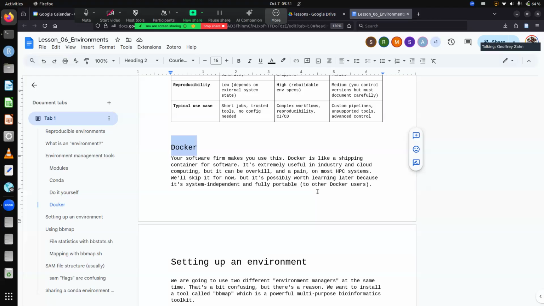So Oxford Nanopore is offering sequencers. If you want to use their equipment, you have to download their Docker, and then you figure out Docker. It's actually kind of a nightmare.